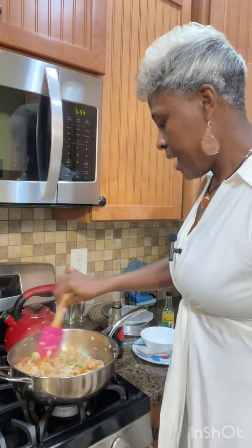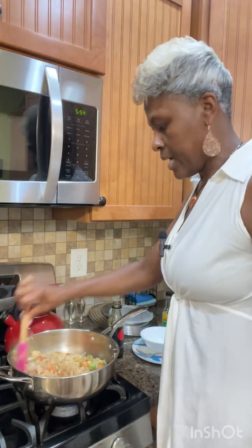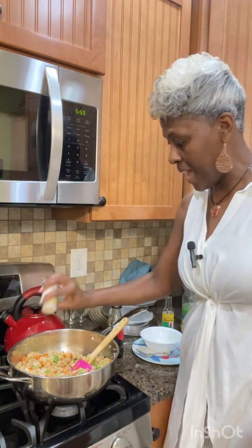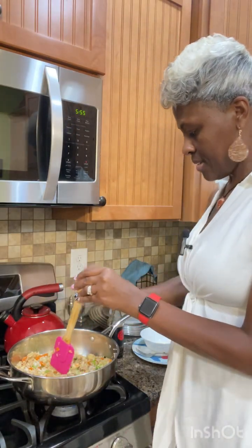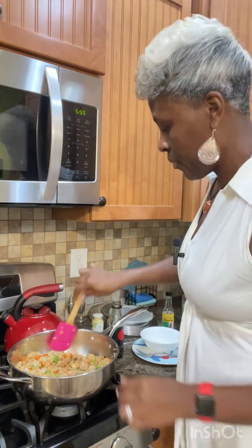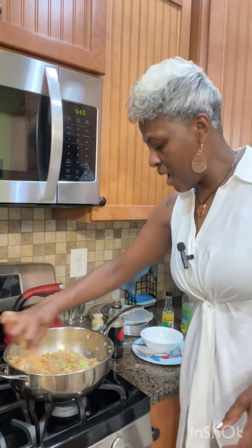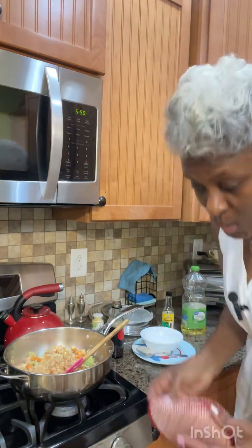All right. And I am going to sprinkle just a little bit of ginger in here. And actually, let me grab the ginger. All right, got my ginger. Going to sprinkle just a little bit of that in with this shrimp fried rice. Don't want to go crazy, but you know, let me get a good little dash of it. Mix that. Make sure all the rice has turned brown from adding that soy sauce to it. Let me go ahead and take my egg rolls out of the oven. Ooh, nice and golden brown. All right.